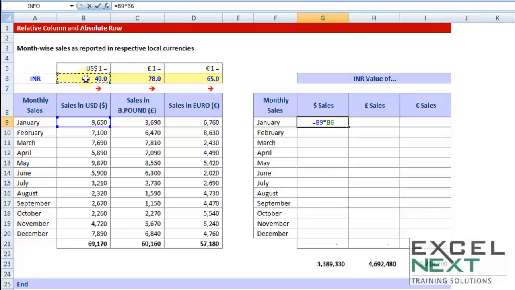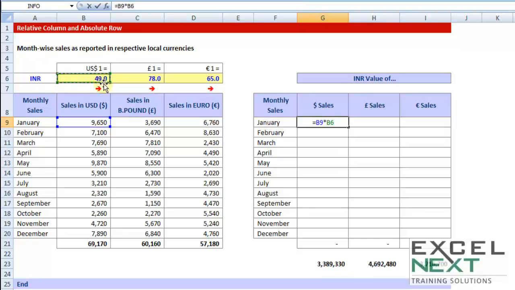Now looking at this, before I press enter, let me pause for a moment and observe that if I later drag this formula down, very likely this blue colored cell reference will also move down. Along with that, the one containing 49, this cell reference shall also move down. Now I certainly do not want the cell reference which points to 49 to move down ever.